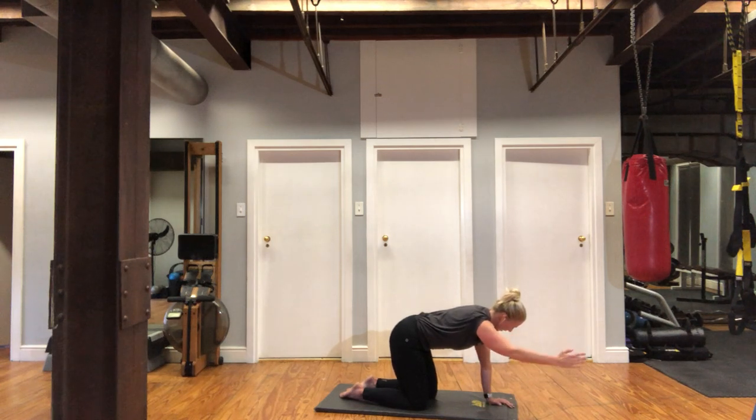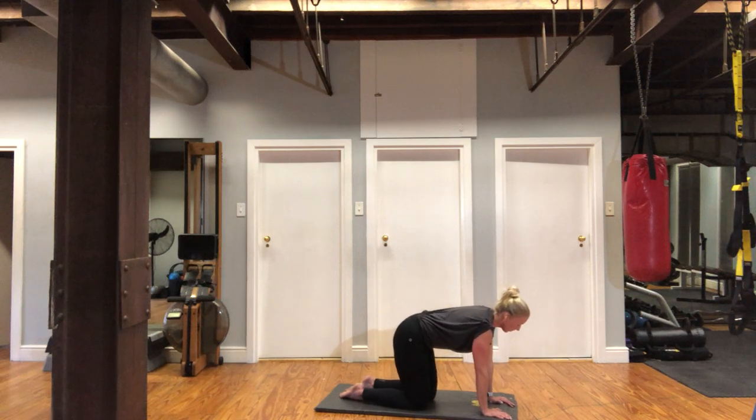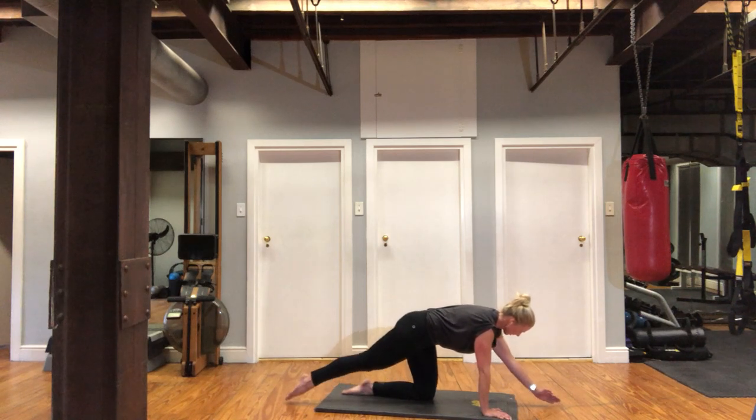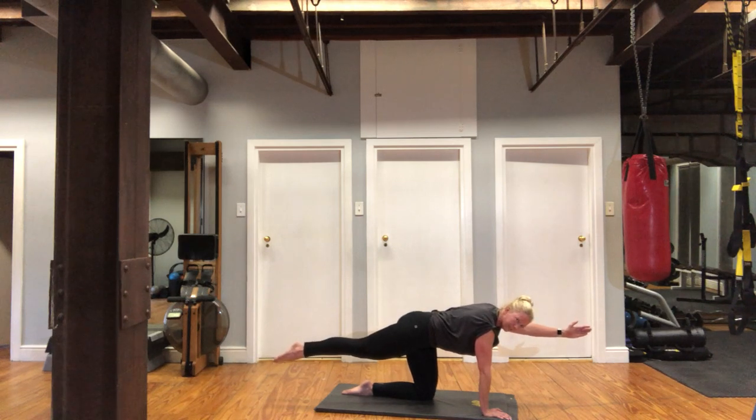Very controlled, your weight stays evenly, it looks like you're not moving at all. Other side. Okay, good. Now we're going to combine the two. So now we slide opposite arm and leg. Toe on the floor, hand along the floor, and float, and hold it there. My hips and my shoulders face the floor, nothing shifting.